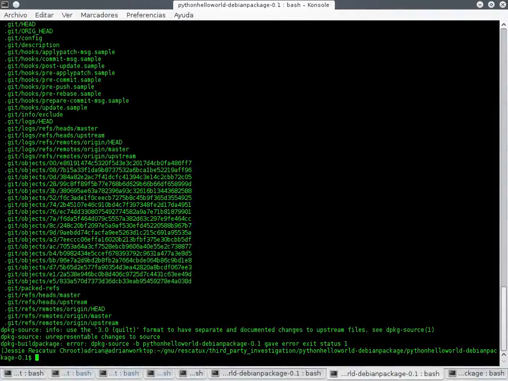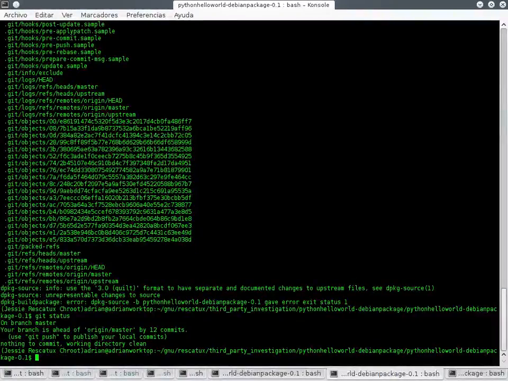Okay. This is the git. Okay. Unrepresentable changes to source. Okay. Let's check git status. There should be something about ignoring the git directory, which I'm not aware of yet.